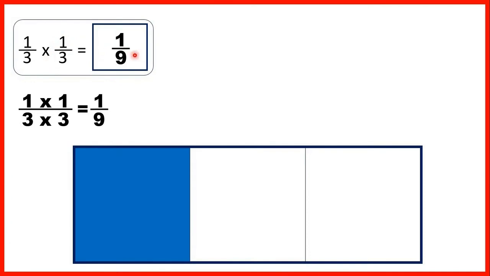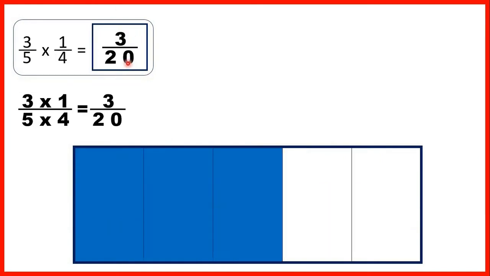answer will be smaller. So for 1/3 times 1/3, what we're really doing is taking 1/3, but times a third means that we only want 1/3 as much. So if we only have 1/3 of what we started with in red, you can see that of the whole fraction bar, we now have 9 pieces and 1 piece in red, so that's why our answer is 1/9.